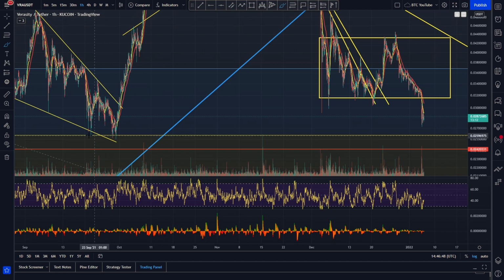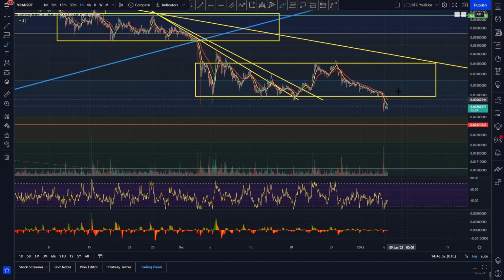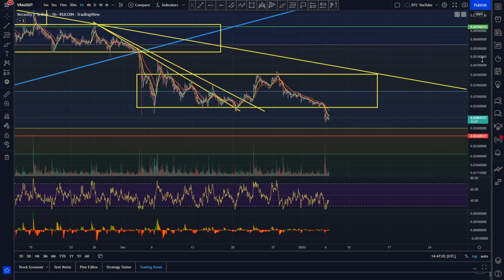Obviously, the 618 being a very critical level. You can see here we've got some swing lows. Every time that we touch this area, we've got a big reaction. So we'd expect a nice reaction in that area. Obviously, if we head back to the upside, we want to get back inside the range at 3.15 cents there, heading back up towards that 3.65 cent level as well.